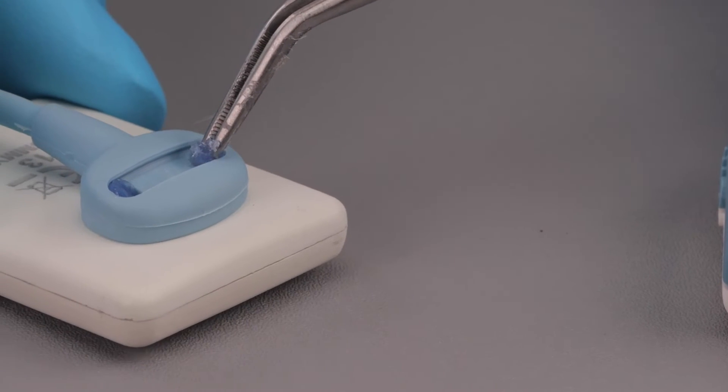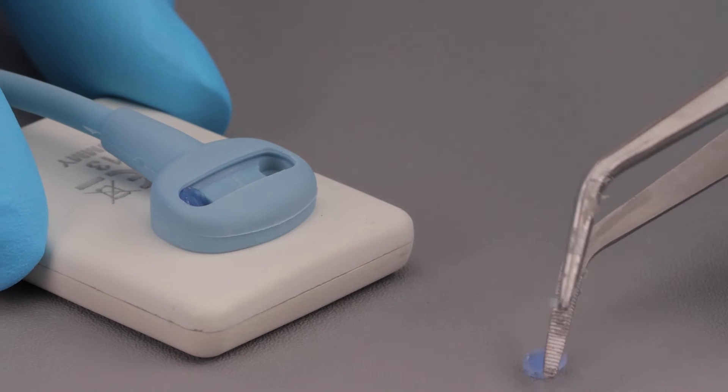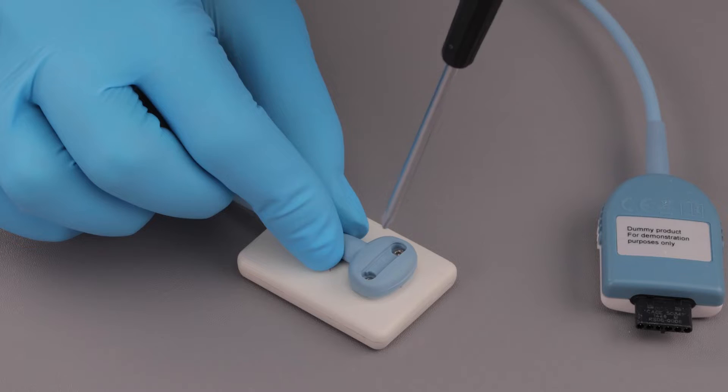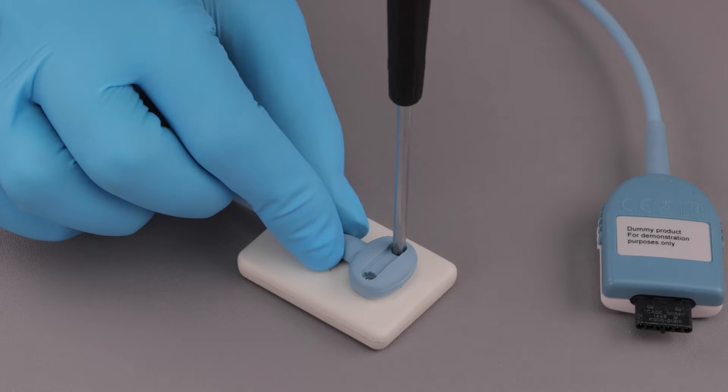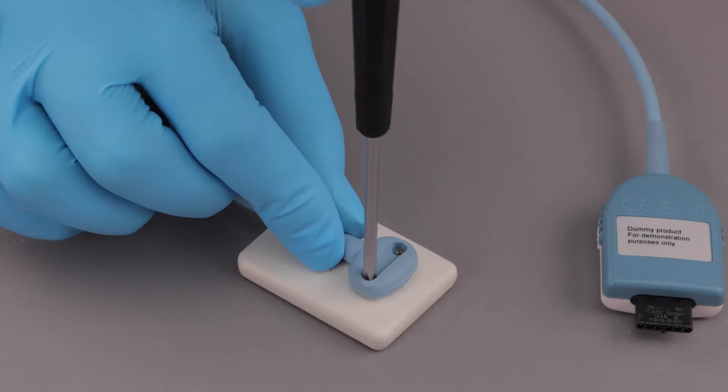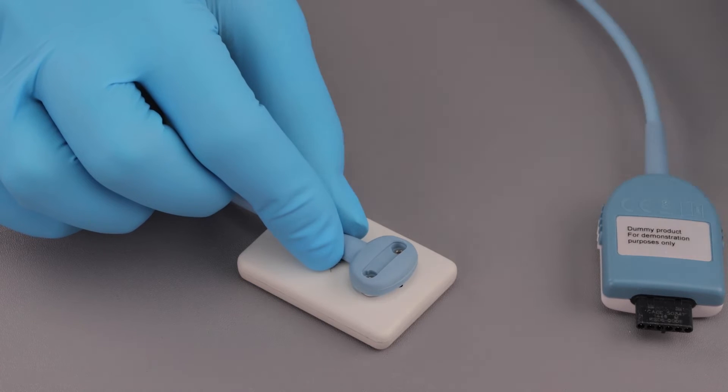Next, remove the blue gel disc, if present on the top of the screws. After this, loosen and remove the two screws that secure the cable using the screwdriver supplied in your kit. You can dispose of the gel disc and screws as new ones are supplied with the replacement.